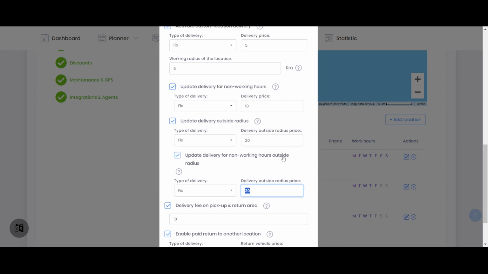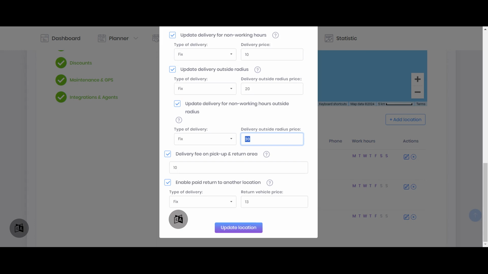It's easy to remember if you make it like a cross. So this calculates plus this one, and this calculates plus this one. All right. Again, a reminder that the calculation works in both directions, which means delivery for pickup and delivery for return will be calculated together. And also for outside radius orders, the tariff is calculated as the sum of inside and outside together.